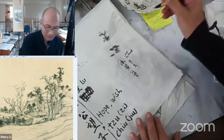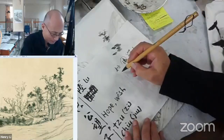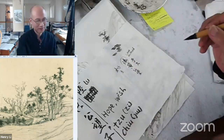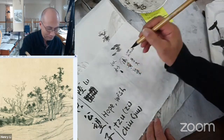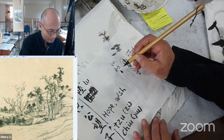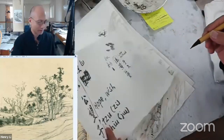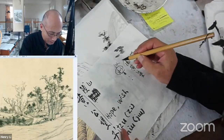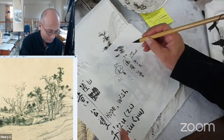Okay, and you can also use another word, 仿. I think there's a traditional way, I forgot how to write that. 仿, this is the simplified form. Fang means to paint in the style of, more creative, just in the style, and use the same artist name. So this could also be used. Pronounced Fang, and this is Fa. So we can say Fa here.